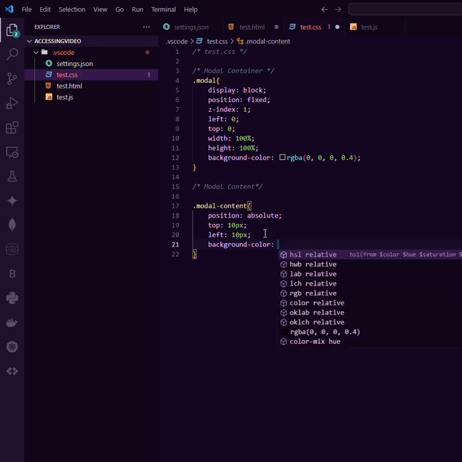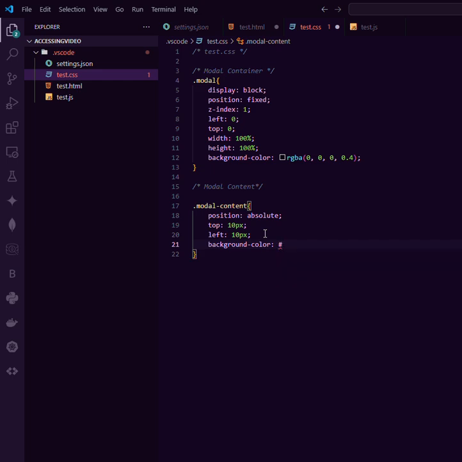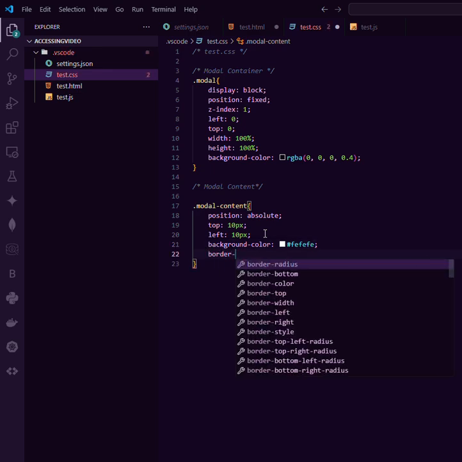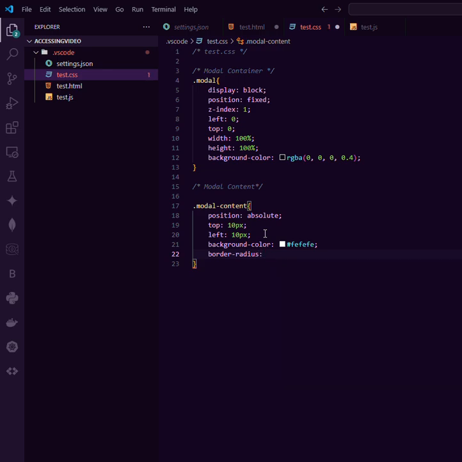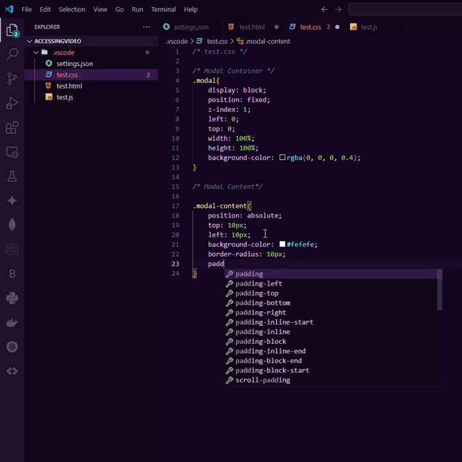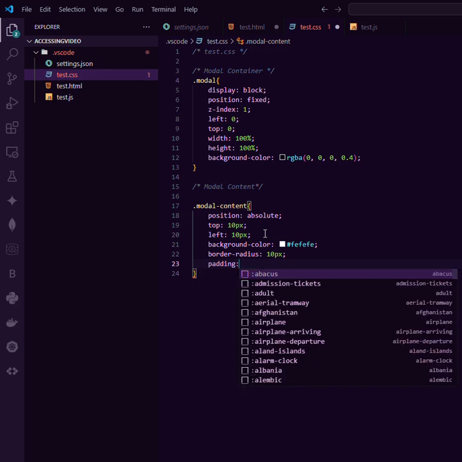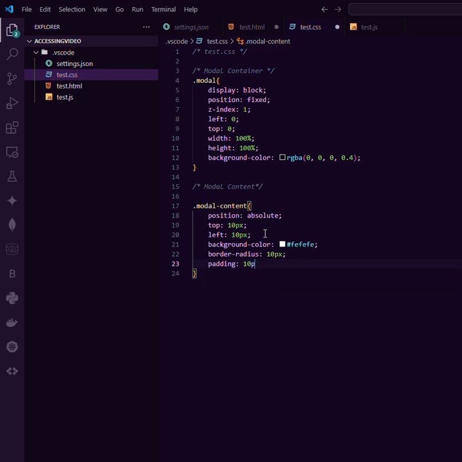So if you know the white color code, it's hash FE, and that's it. So then you need to also give it border radius. So then the border radius, you must make sure that you give the border radius something like 10 pixels in this case, and make sure that you give it also a padding of 10 pixels in this case, right?